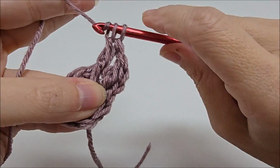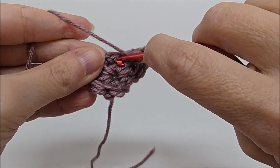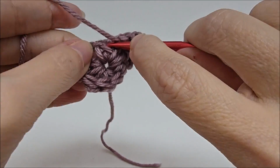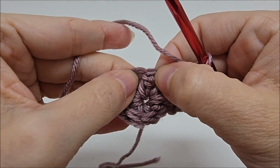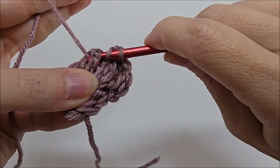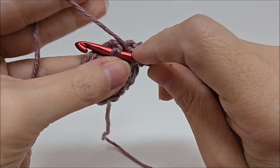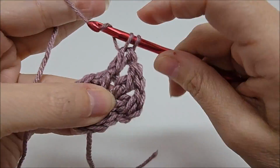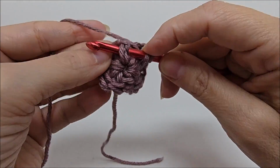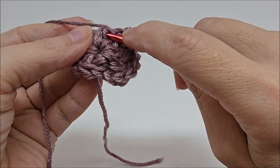So since we had 8 on row 1 and we're doubling up now, we should have a total of 16 front post double crochets when we make it to the end of round 2. So remember, round 2 is 2 front post double crochets in every stitch all the way around. I'll meet back up with you when I make it to the end of row 2.